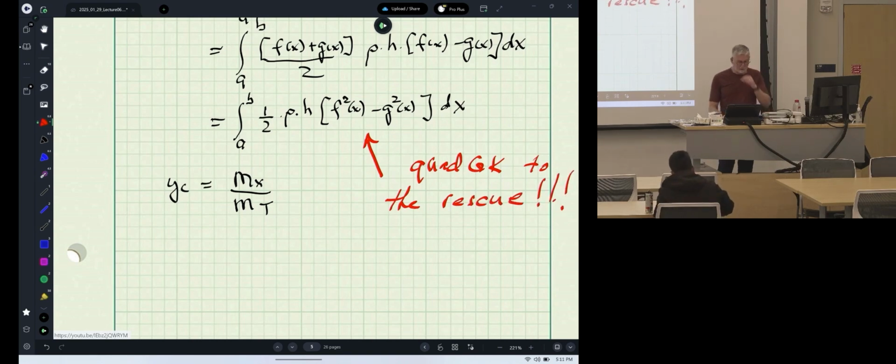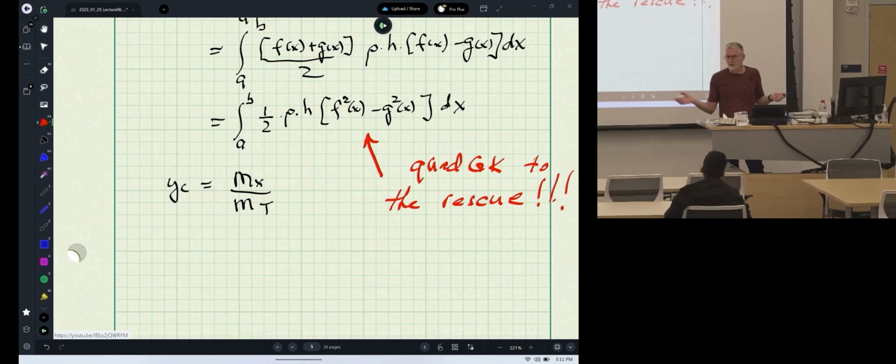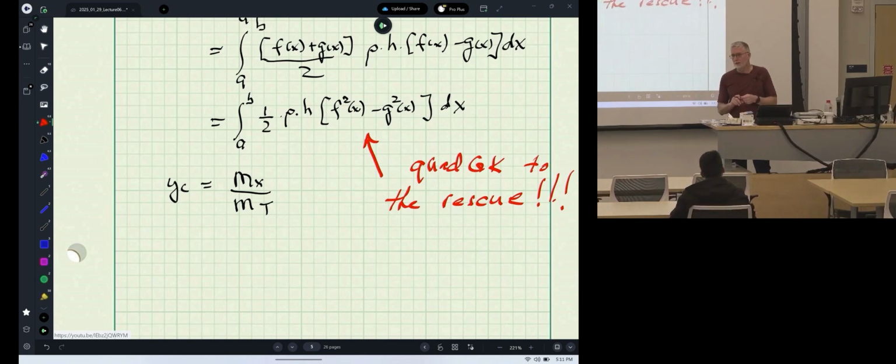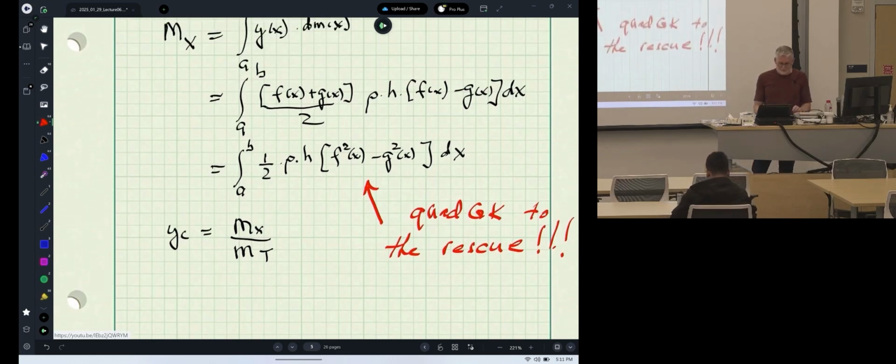All I mean by that is it's very rare that we can find nice closed form solutions unless it's a sphere or something else really simple, and that's why in a standard calculus class they never work any nice examples, because they only want ones where you can get simple closed form solutions.